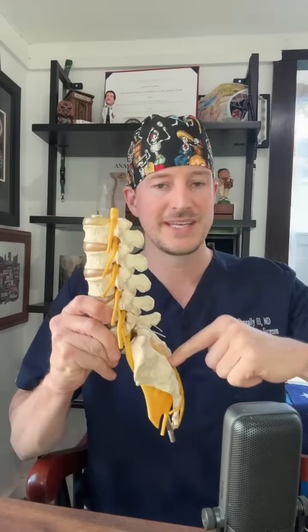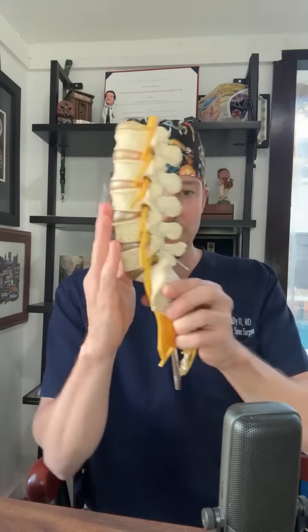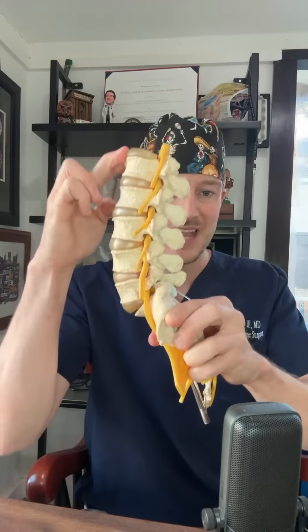This is most commonly seen in patients that have something called a T10, which is up here, all the way down to pelvis fusion. And this level up here at T9, T10 starts to wear away, and your body unfortunately starts to collapse forward. In 2023 and 2024, spine surgeons are doing a much better job of understanding something called pelvic parameters. That's when we measure where the hip joint is, the sacrum, and put all these measurements in to see what your alignment is.